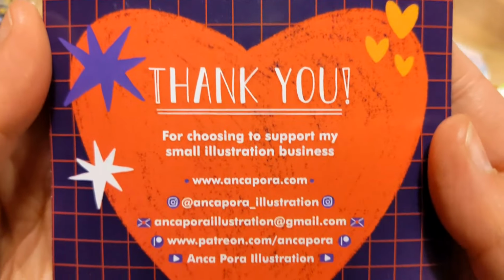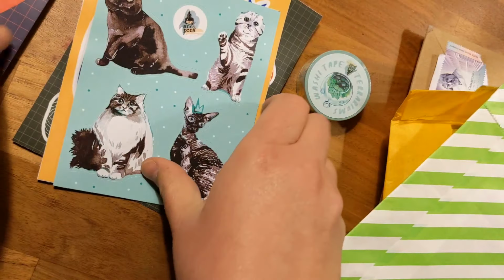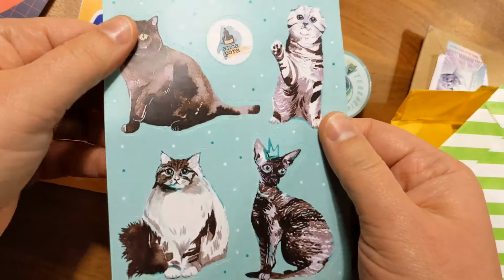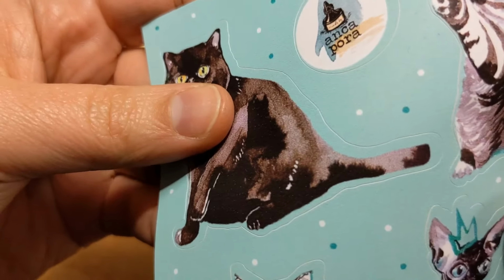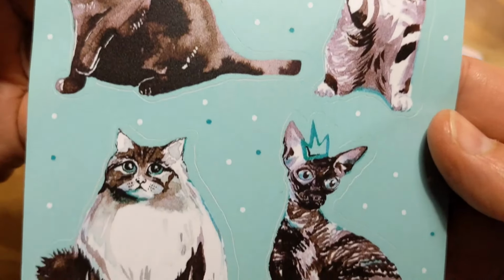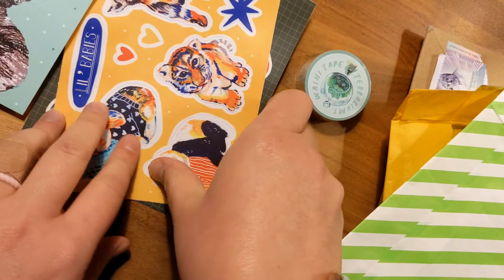She sent me this adorable thank you card. It is so cute. And you know it's a cute bunny. I mean, do you see why I love her? These cats were totally a bonus. I love them so much. They're black and white with these teal turquoise highlights. They're adorable. I can't wait to put these on my journals, on my sketchbooks.